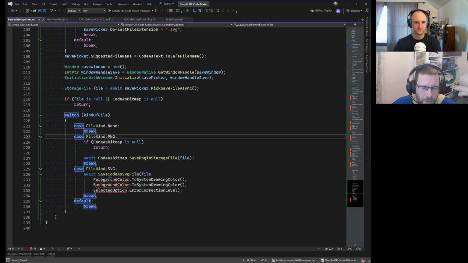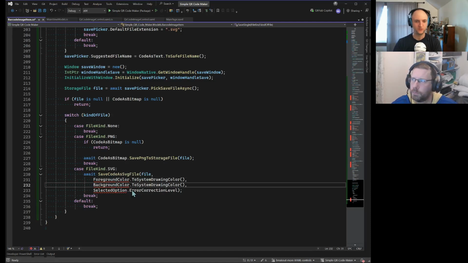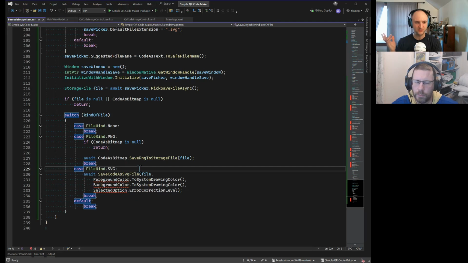There are some properties we need to think about. We'll come back to those as well. There's a lot of moving parts, I appreciate, and we're breaking stuff all over the place. Yep. And so this is the foreground of the QR code and the background of the QR code, which are color pickers that are above and outside where the QR code is. So I think this is, again, one of the challenges of when you start to break stuff apart. Previously, the QR code was kind of in the same space as the color pickers, and now they're not, but they have to know about each other. So how do we communicate that information without them being in the same space?